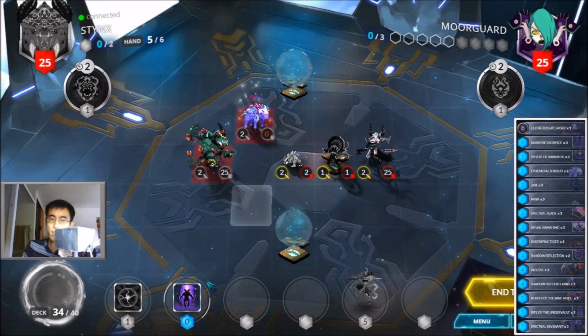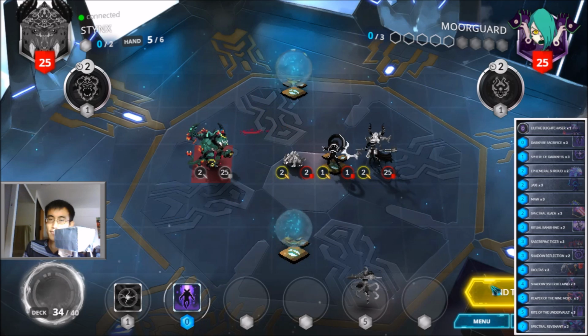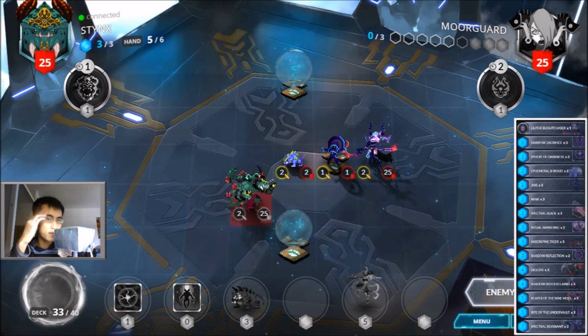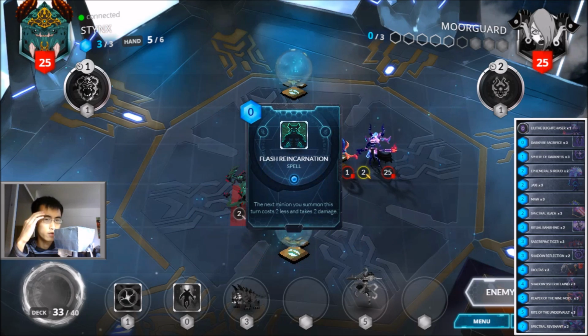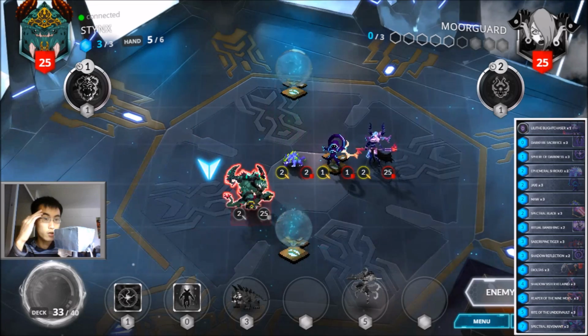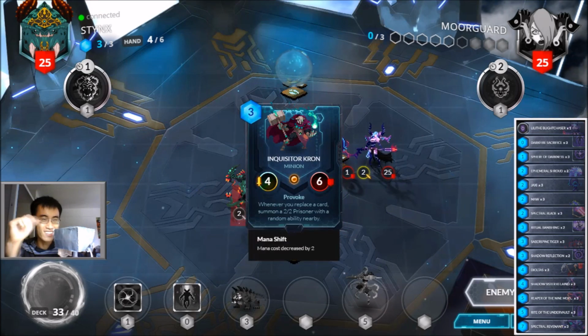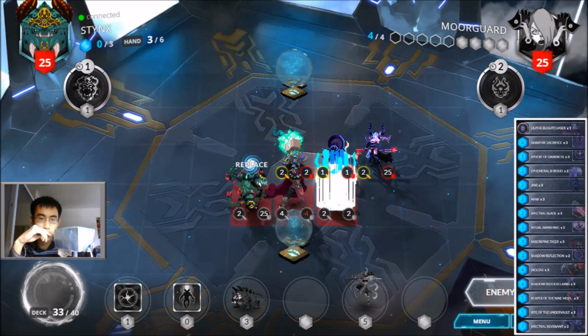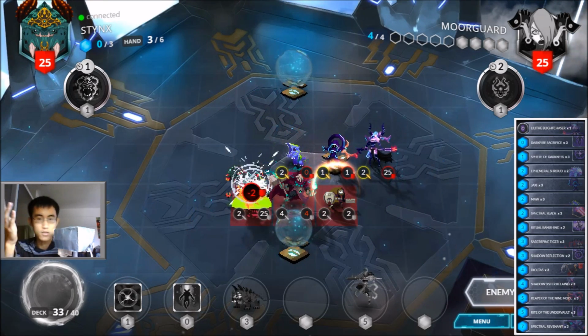Should I use the Darkfire Sacrifice now? I might just replace the Darkfire Sacrifice. Seems like I just play out the Reaper of the 9 Moons on curve. Ooh, Flash. So he's going to have Inquisitor Kron here. Good thing I have a Serious Mind Tiger and Sphere of Darkness. That means I can get rid of that with ease. Although if it is a ranged dude, then that'd be troublesome.